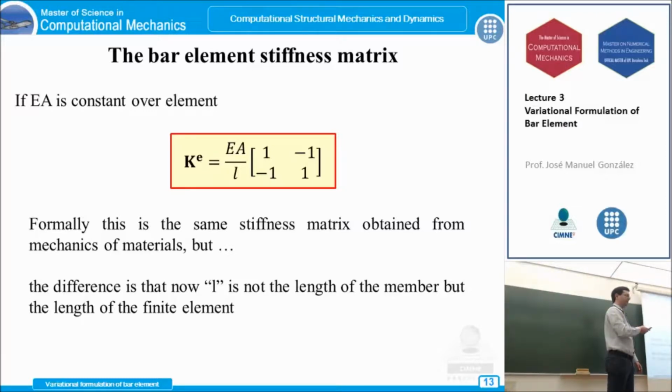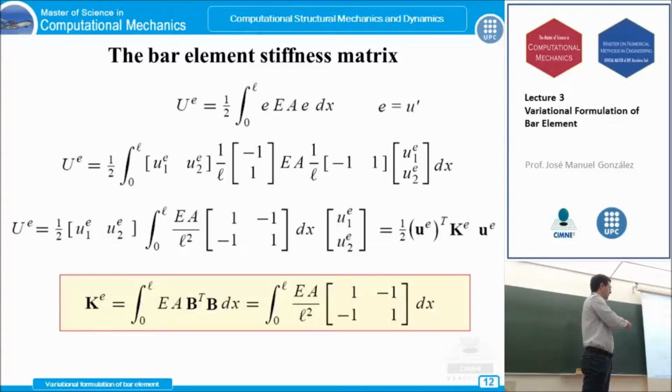Yeah, I think the general way to solve any problem is the last one in slide 12, which is the integral form. Because if you have a different kind of cross section, for example, if the cross section along the bar had variation, we should integrate. Of course. This is a particular case, a particular result where the axial rigidity is constant and you take it out. This is the general case.